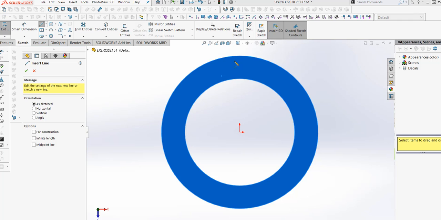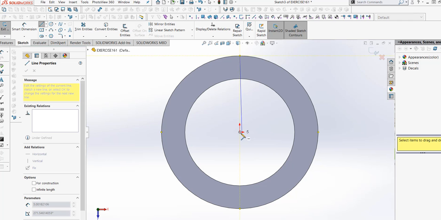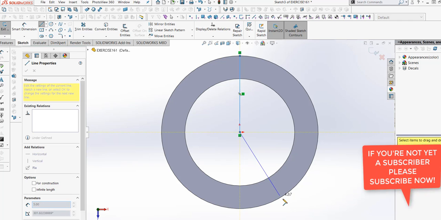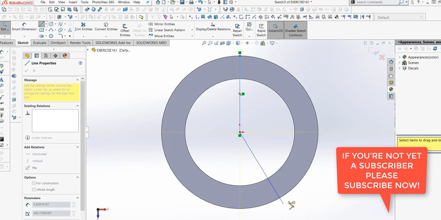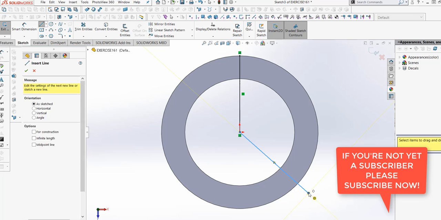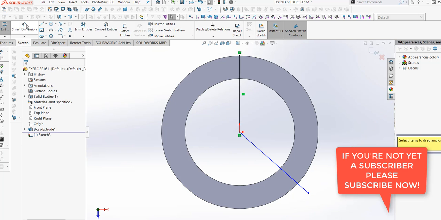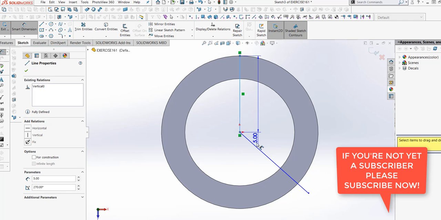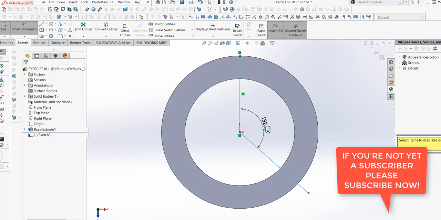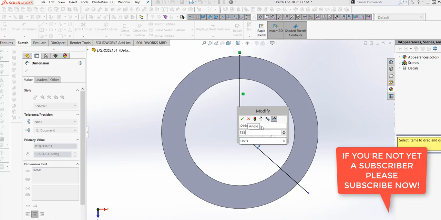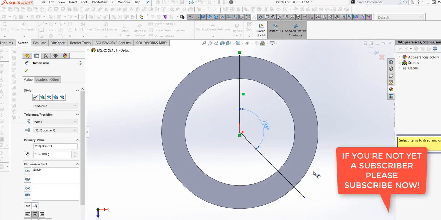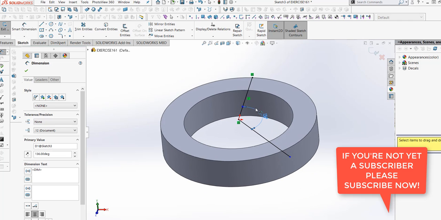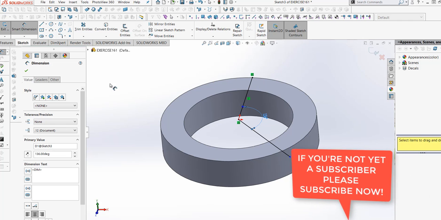So we'll insert from here to, let's say, here. Select, and then dimension it as a degree. So it's 135 degrees, and then I wanted to cut this whole thing by means of that line.